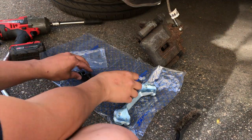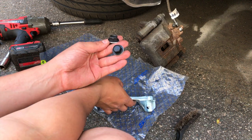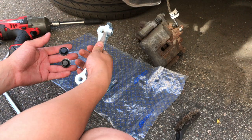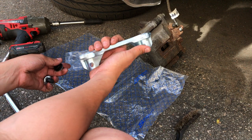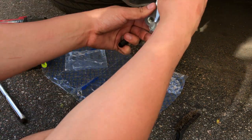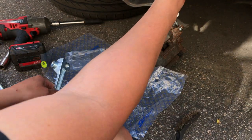Alright, so the spoon caliper set comes with its own specific hardware. And it requires you to use a washer on the bolt for the caliper bracket. So this is just the same 17s, just like the original ones, just a little bit longer to compensate for the longer arm there. So let's put these guys in. Oh, gotta hammer this down flat too.